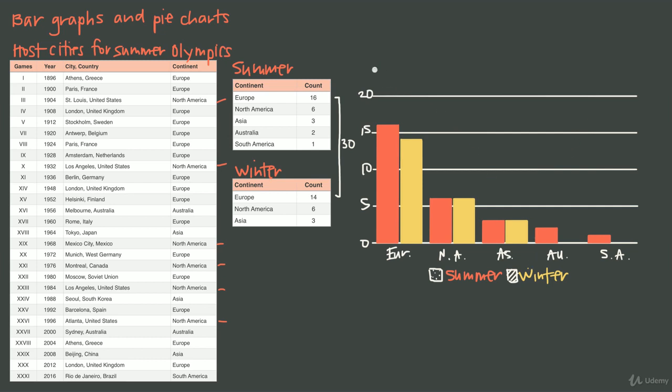So for example, a helpful title for this chart might be Olympic Games host, and then maybe by continent. This way we know that we are graphing in our chart the host cities of each Olympic Games and that we're categorizing by continent, which is why we see then the continents listed across the bottom here, Europe, North America, etc. We have our axis labeled here so we can get a pretty accurate picture of the count for each of these bars, and we have a legend here to distinguish between Summer and Winter Games.